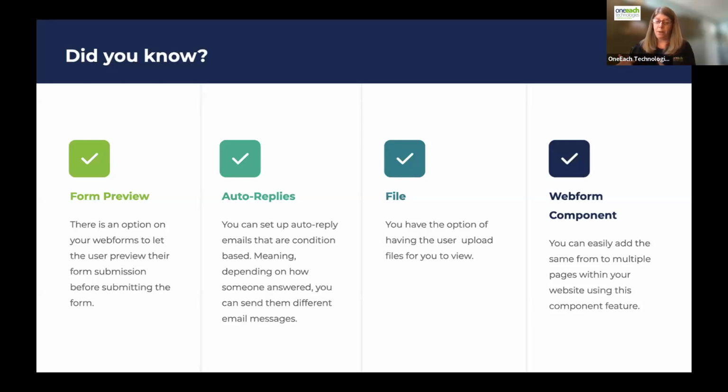And then web forms are a component. So what that means is when you build a web form, that's something that can be placed on any page on your site. So let's just say you have a simple little contact us form. You could take that little contact us form and place it on every page on your site separately, or like 5 pages on your site, but it's one form. So since it's a component, you can take one web form and place it multiple places throughout your site by adding it as a component. And that can be kind of a handy thing too, because then you just have one data set because it's one form. All right.